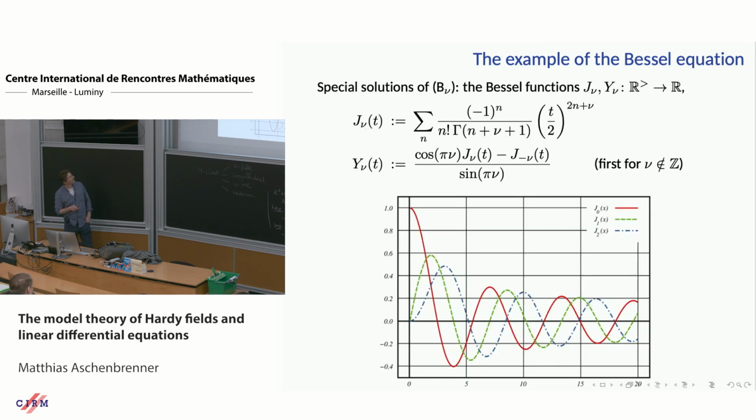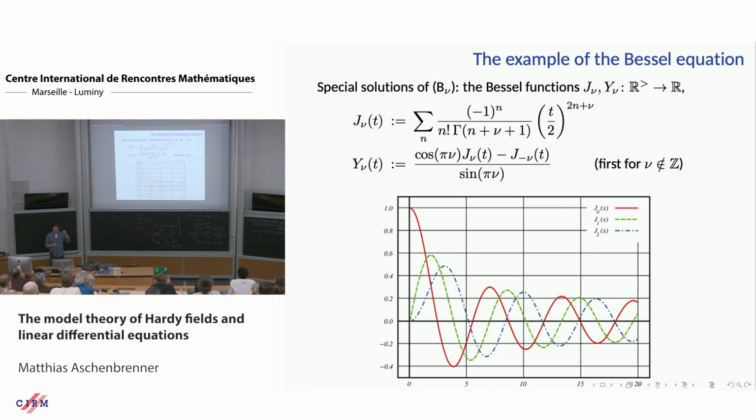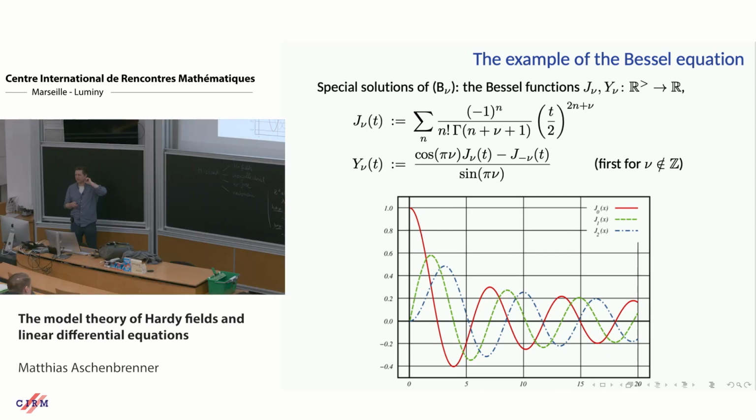Okay, so there were some particular solutions of this Bessel equation which are very important, which are called the Bessel functions. Here I restricted them to the real positive half axis, but in fact they extend holomorphically to the complex plane minus the negative half axis on the reals, and they're given by the Bessel function of the first kind. This is J nu. This is given by a certain power series expansion, and then Y nu is defined in terms of J nu. It's a bit complicated because you first need to define it when the denominator doesn't vanish, and then extend it by analytic continuation.